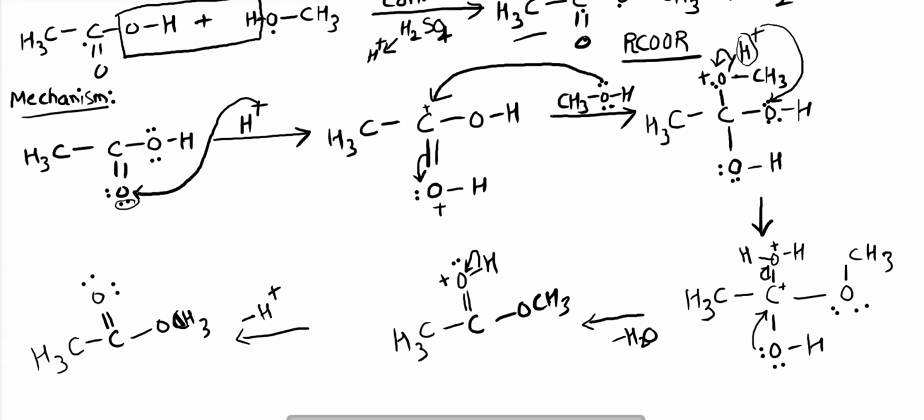Now let's see this. Each and every step has a different name. Here a proton is transferred from one place to another place. So it is called proton transfer. Proton transfer happened here. Next, here water is removed in this step. Now this part, actually, it is ester. This part is totally ester, but hydrogen is there, which means H plus, proton. So it is called protonated ester.